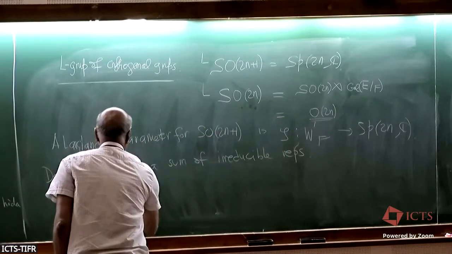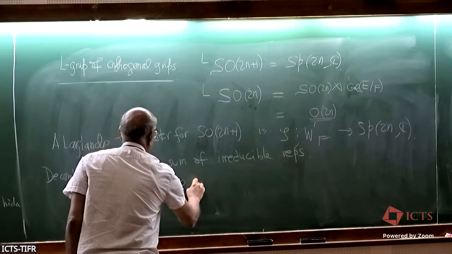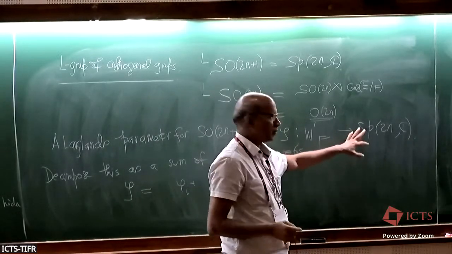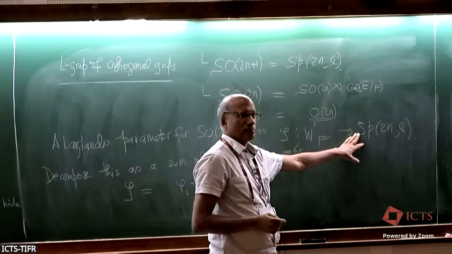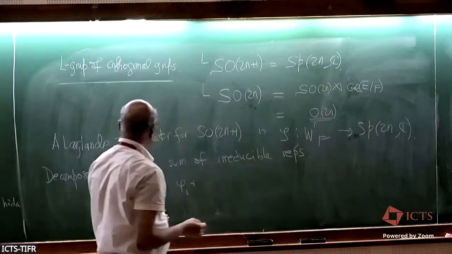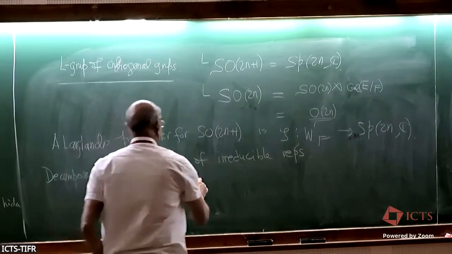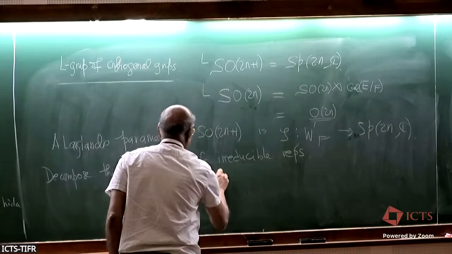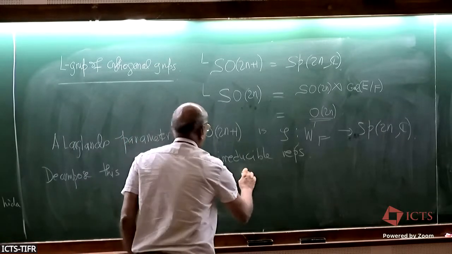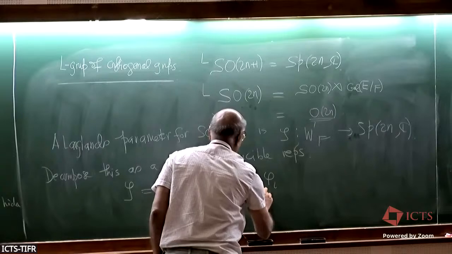So what you do is you write phi as, let's say, phi_i. Because it sits inside Sp(2n, C), this representation is what is called a self-dual representation: phi is isomorphic to phi star. Therefore, when you write it as a direct sum of phi_i, some phi_i's will not be self-dual and others will be. So those which are not self-dual, you write separately, as a summation over i. Then there is a summation of phi_i where phi_i equals phi_i star.